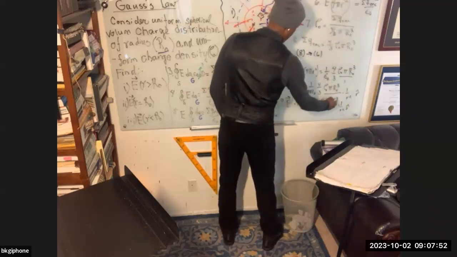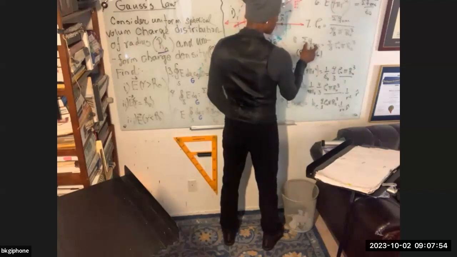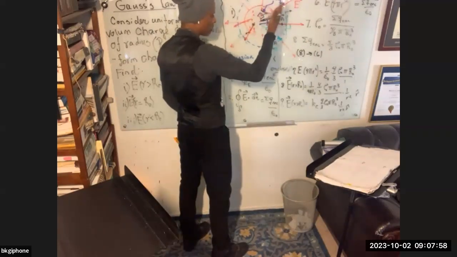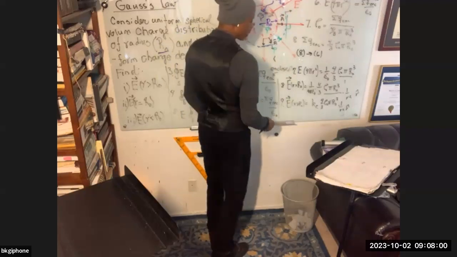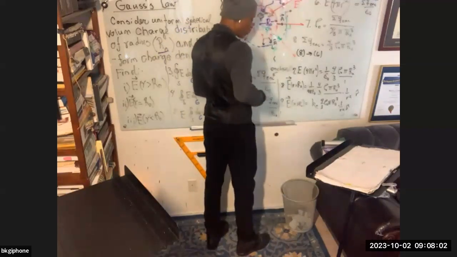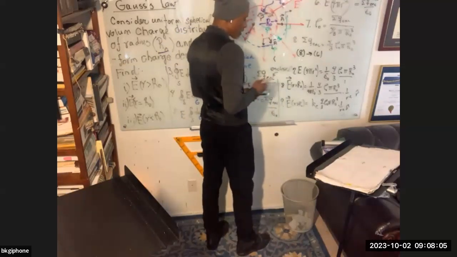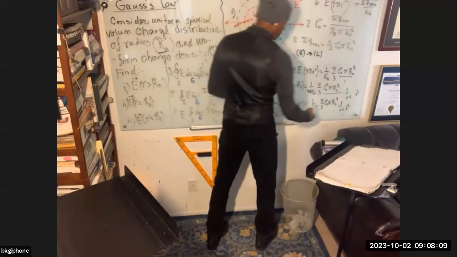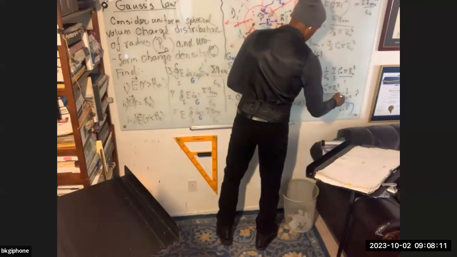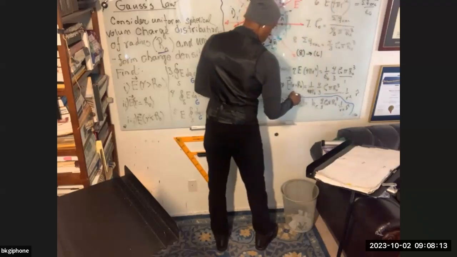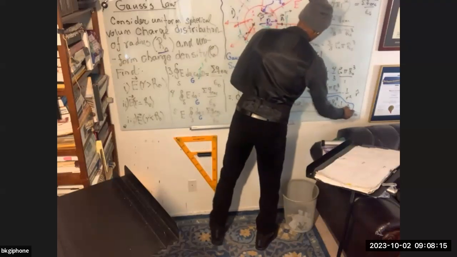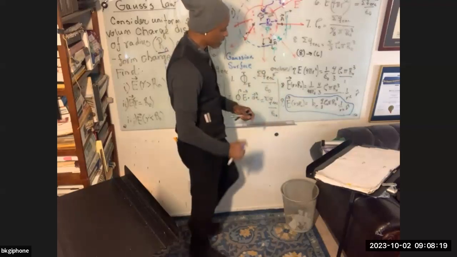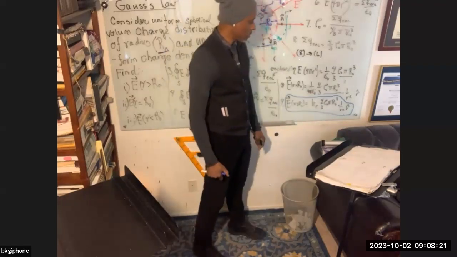But remember that thing right there, that's just the charge enclosed. If I were to call the charge enclosed Q, just whatever the total charge is, I could. So this is my solution here. I'm basically done because whenever I give a solution, I like to give a solution only in terms of the given quantities. And the only given quantities are rho and r naught. So that satisfies that. That technically is the answer.